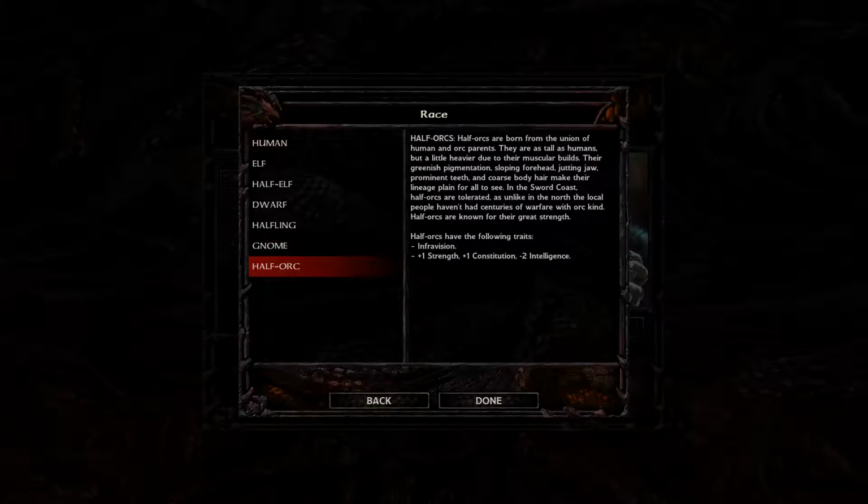Half-orcs. Half-orcs are born from the union of human and orc parents. They are as tall as humans but a little heavier due to their muscular builds. Their greenish pigmentation, sloping forehead, jutting jaw, prominent teeth and coarse body hair make their lineage plain for all to see. In the Sword Coast, half-orcs are tolerated, as unlike in the north, the local people haven't had centuries of warfare with orc kind. Half-orcs are known for their great strength.